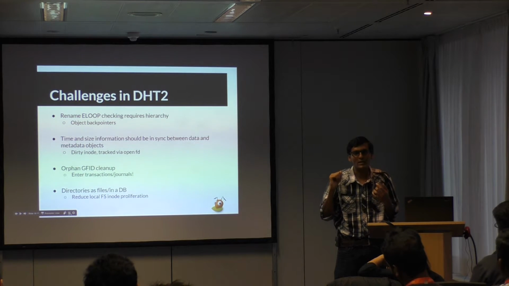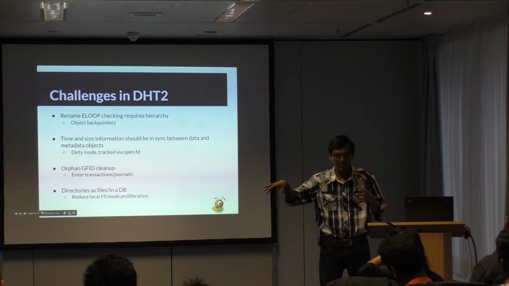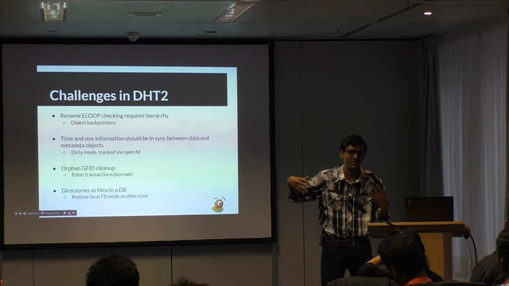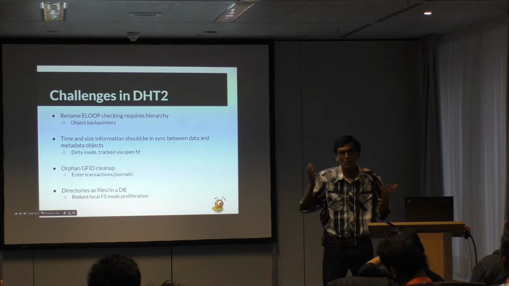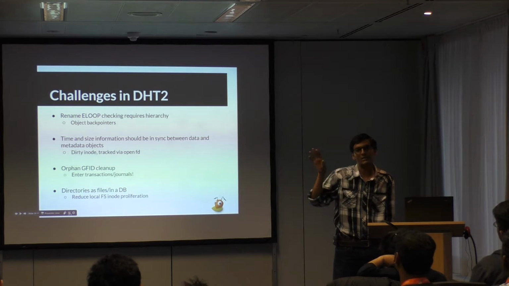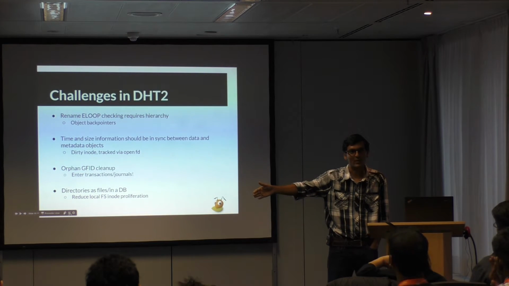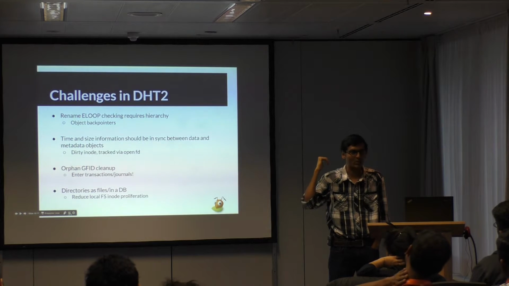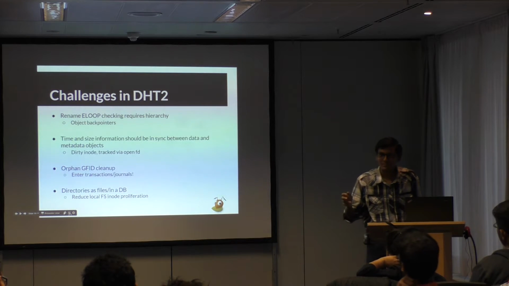Further, what happens with DHT2 is we'll just eat up two inodes on a node in the local file system if you don't do this, because you'll have the name object and then the actual GFID object on the local file system, which is two inodes. But you don't need that. So that's something we are looking at. Again, that's not a day 0, day 1 activity, but once we prove that this actually works, then we get into that.